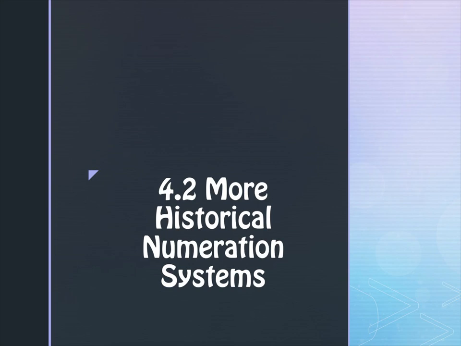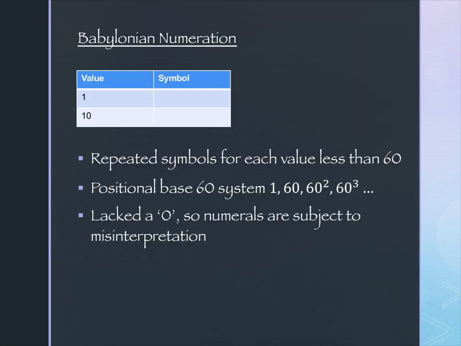So there are some reasons why other systems have been done the way that they are. The first one we're going to look at in this section is the Babylonians. The Babylonians' numeration system only has 2 symbols. You know it's going to be good when there's 2 symbols, right? The symbols aren't hard to draw. One is a triangle that looks sort of upside down, and the other is sort of an arrowhead-looking shape that opens to the left.